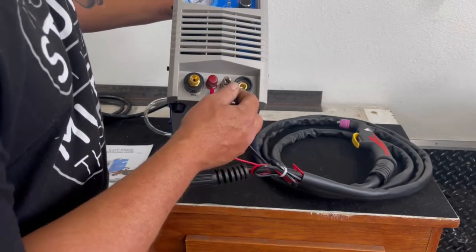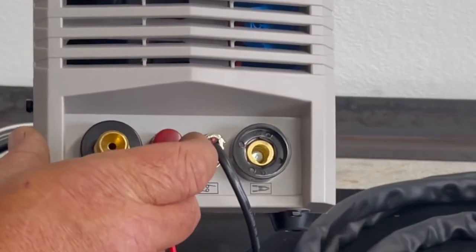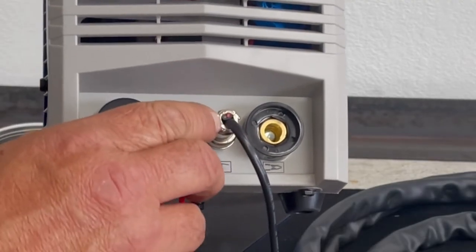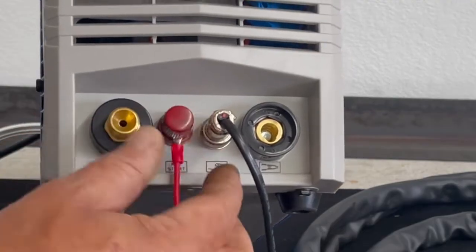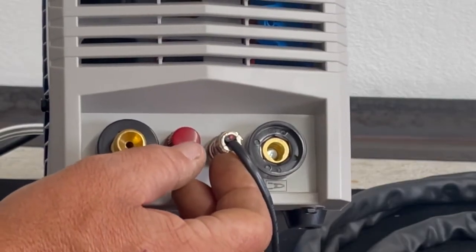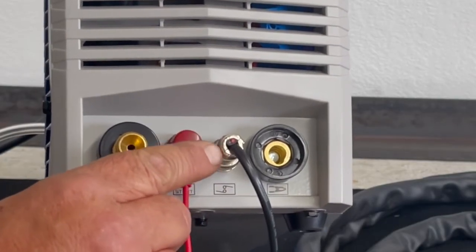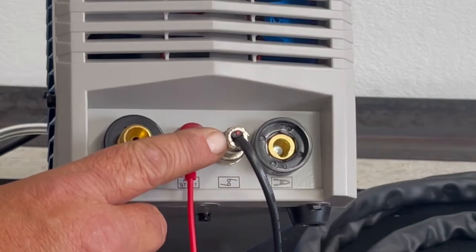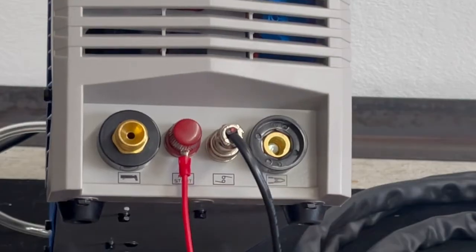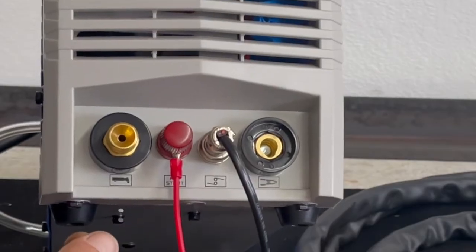Right here you have your control wire. Interesting thing, you can see that the wires on the control wire, it looks like they just pushed some wire in there to fill it up. I don't know, that seems like a little bit of chintzy engineering to me, because this plug here has got a clamp on it, like a Romex connector for your electrical, and it looks like the clamp was a little too big for the diameter of the wire, so they just crammed some wire in there to fill it up. I'm not real big on that. Build it up another way to make it look a little nicer. That just seems to me like a cheap and easy way out, but it is effective. It did work, and the wire doesn't seem like it's in any danger of pulling out.